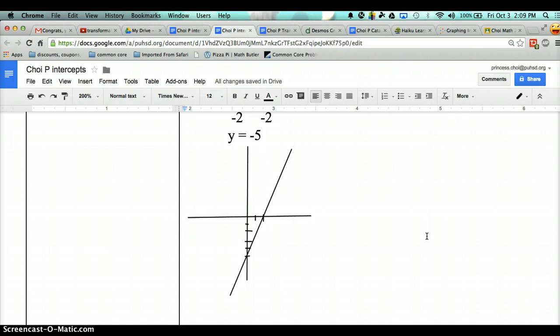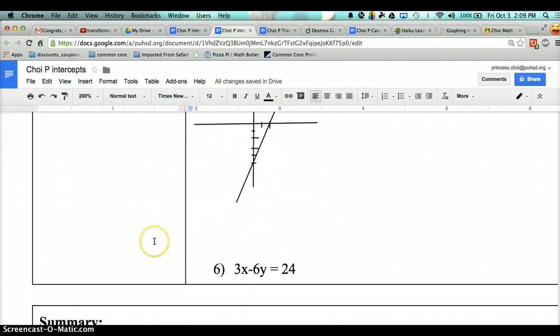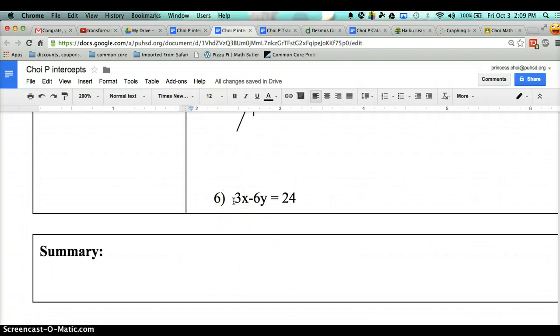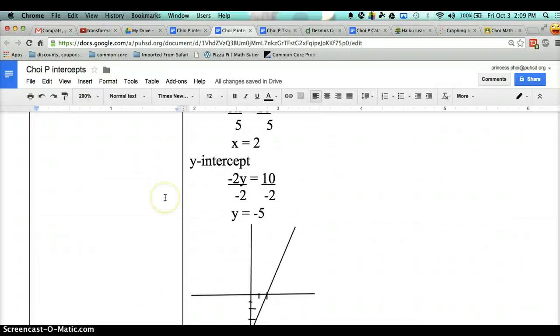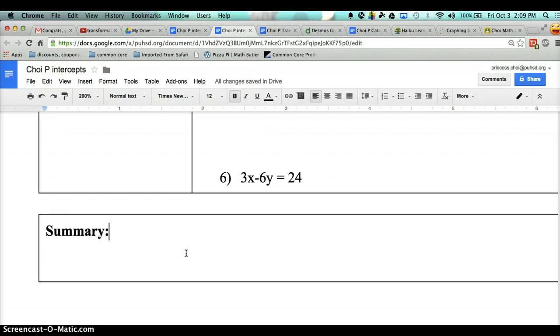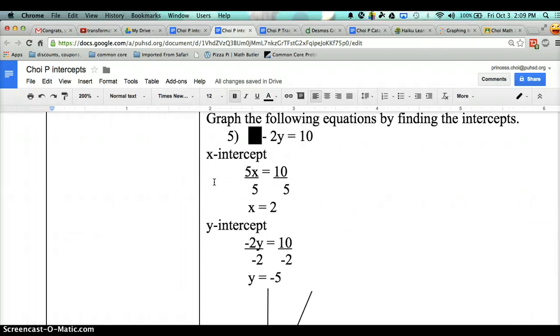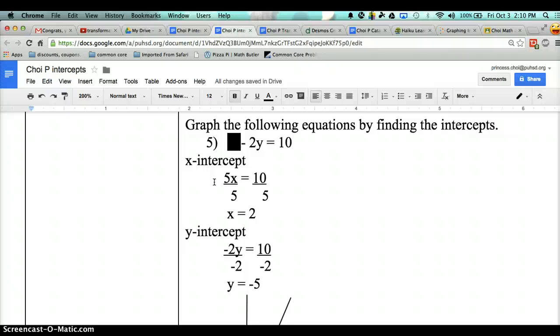And that is it for online Cornell notes. And what you've got to do right now, you've got to come up with your one left column question and your summary. The reason why I have question number 6 here, if you want to, you can go ahead and finish number 6 online. But if you don't want to, you can go ahead and do it on your textbook. But for me, I know a lot of you have a difficult time catching up with me. So just go ahead and finish here and make a left column question. And write your summary and submit it today. This is due actually Monday by 5. But if you can, just do it now. And so I'll go ahead and pause right here. Make sure you send it in to me. Now we've got to actually solve other problems. So let's finish this up. Summary and left column question. Ready? Go.